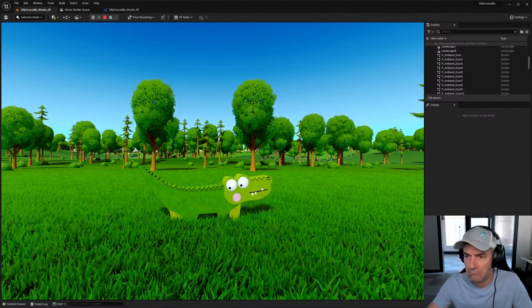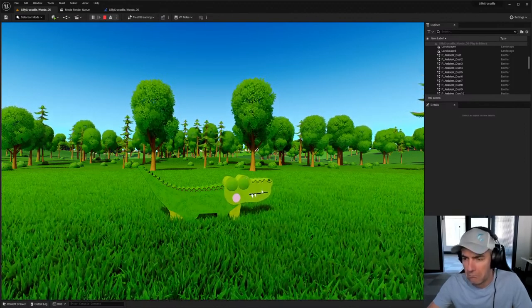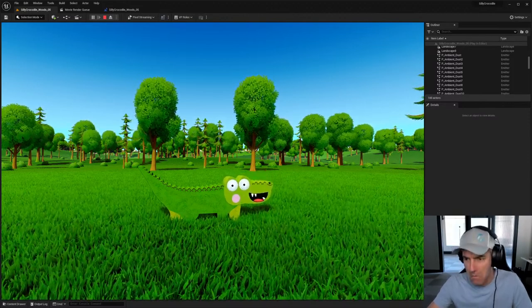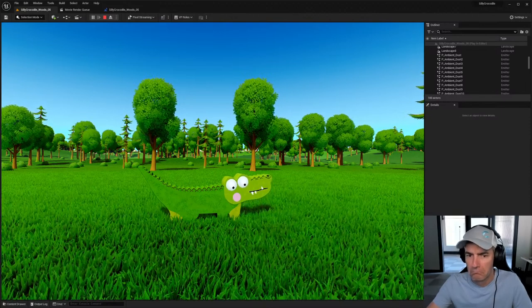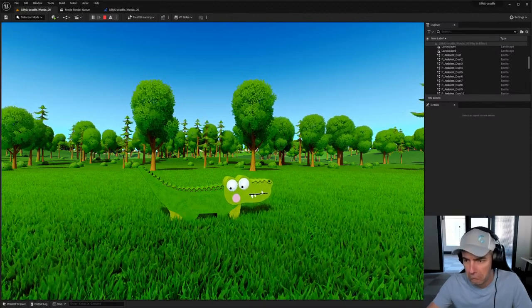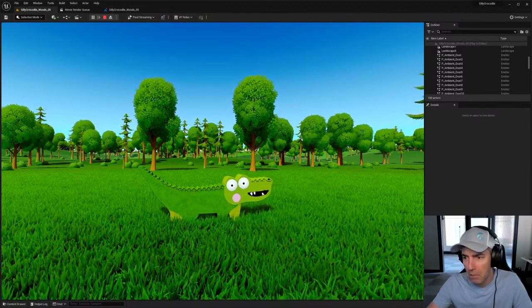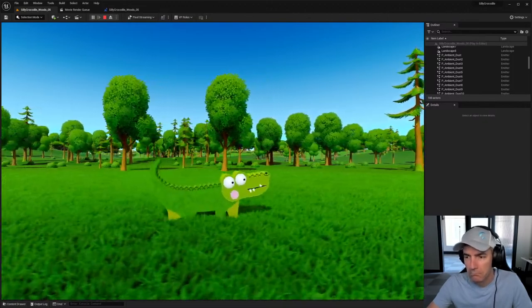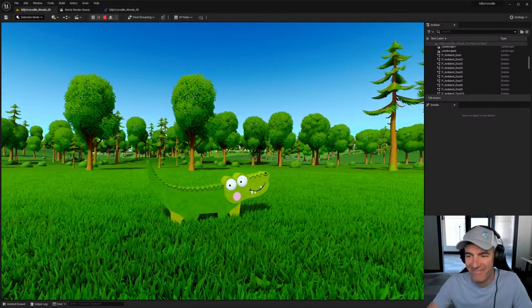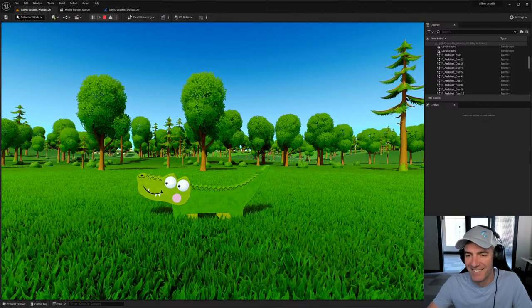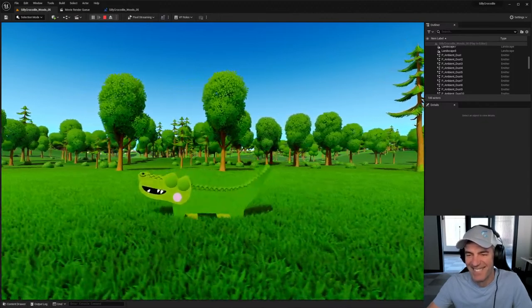What's wrong, silly crocodile? You got what you wanted, but you don't look so good. Are you okay? I don't feel good. Eating healthy food is a good thing to do, but eating too much food can be unhealthy too. I'll be back. I got a party. And so the silly crocodile, who was once a giant crocodile, returned back to normal size after feeding all of the plants in the woods.